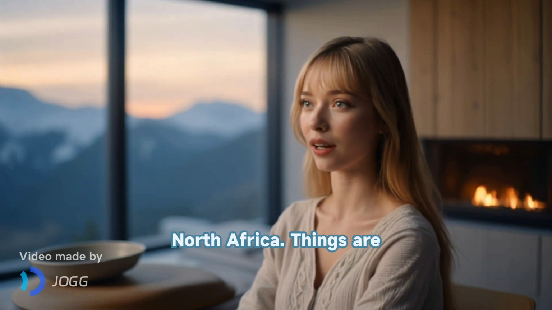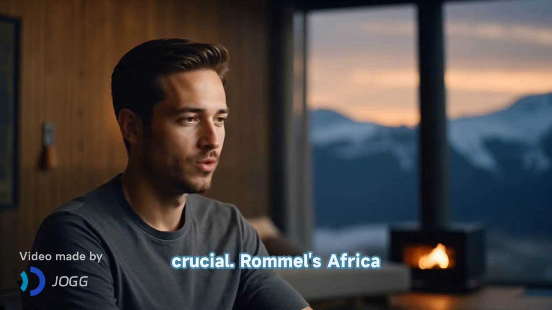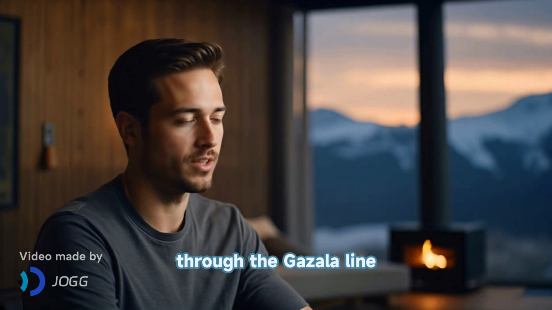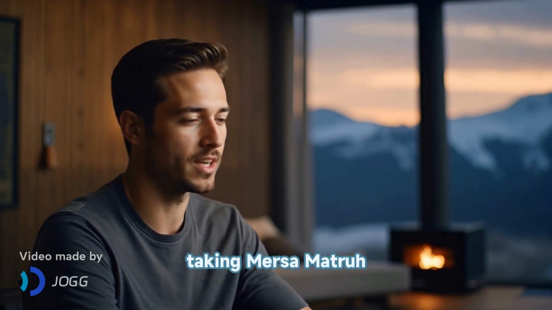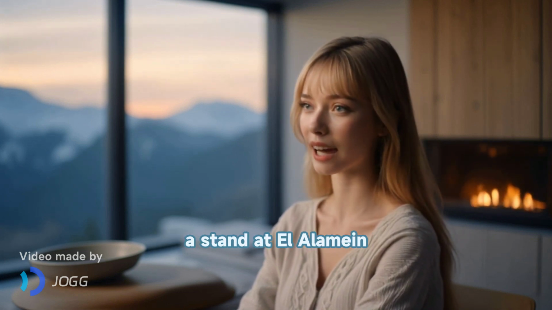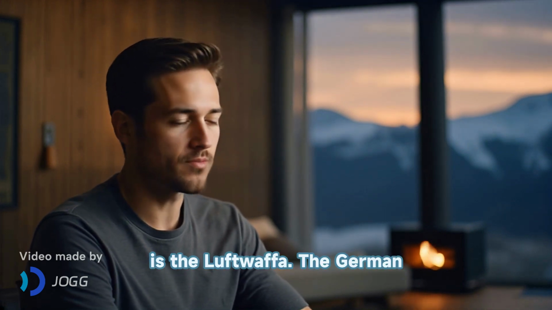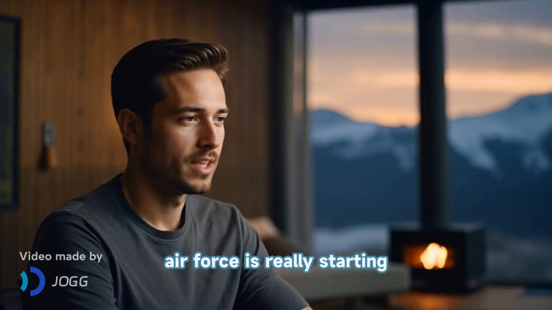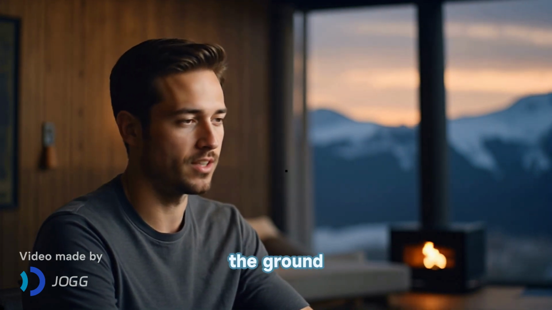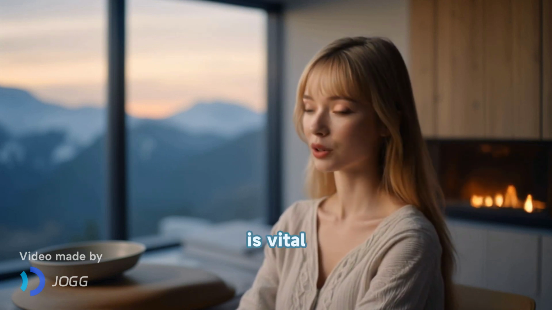Okay, let's paint a picture then. It's World War II North Africa. Things are looking pretty grim for the Allies. Yeah, the context is crucial. Rommel's Afrika Korps have just blasted through the Gazala line, taking Mersa Matruh. So the British 8th Army under Auchinleck are falling back, trying to make a stand at El Alamein. And making things even worse is the Luftwaffe. The German Air Force is really starting to dominate the skies, which is bad news for the guys on the ground. So the Game Master here has set up a really high-stakes backdrop. Control of the air is vital.